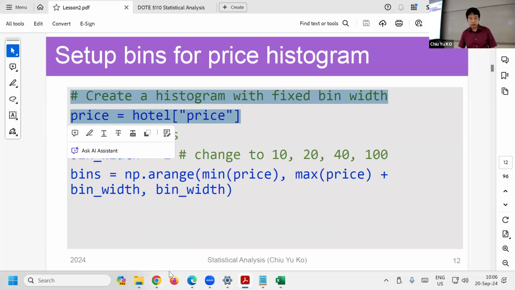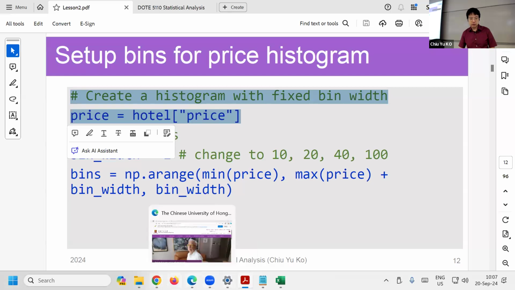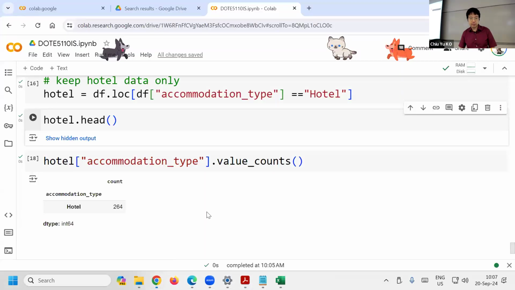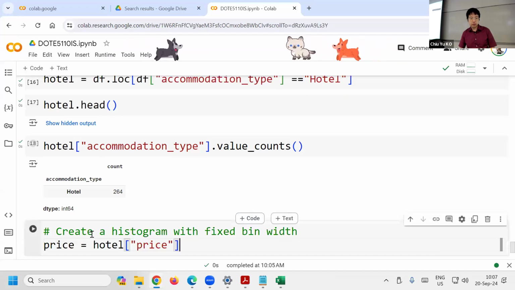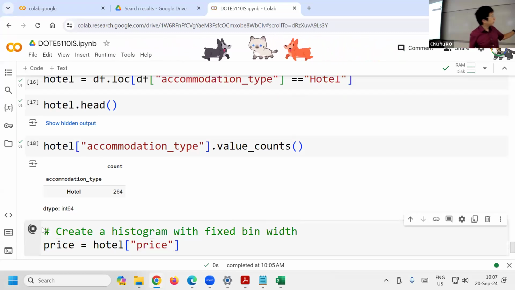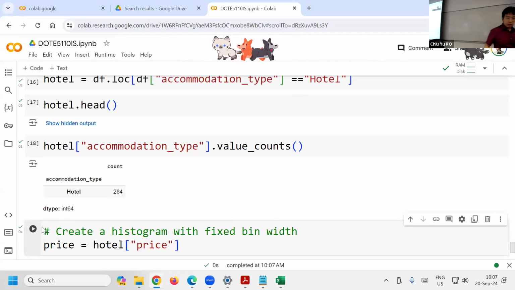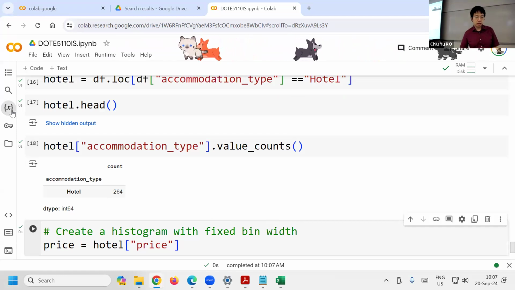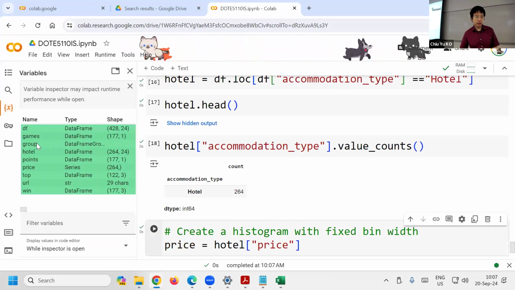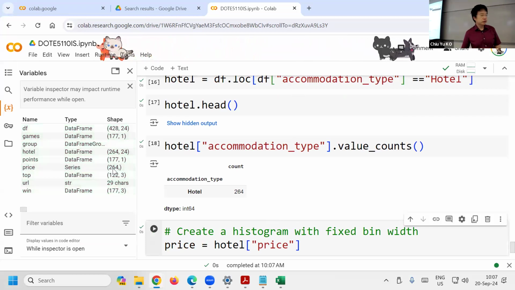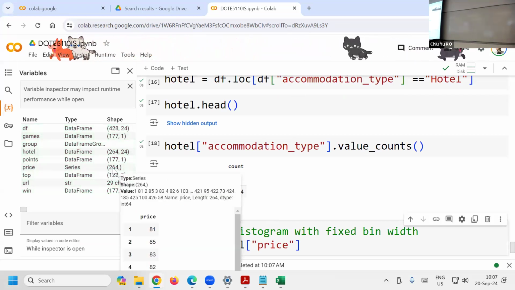There's nothing deep in this step. If you try this, because it's only one column, you can see the price will be just 264 numbers. A Series.